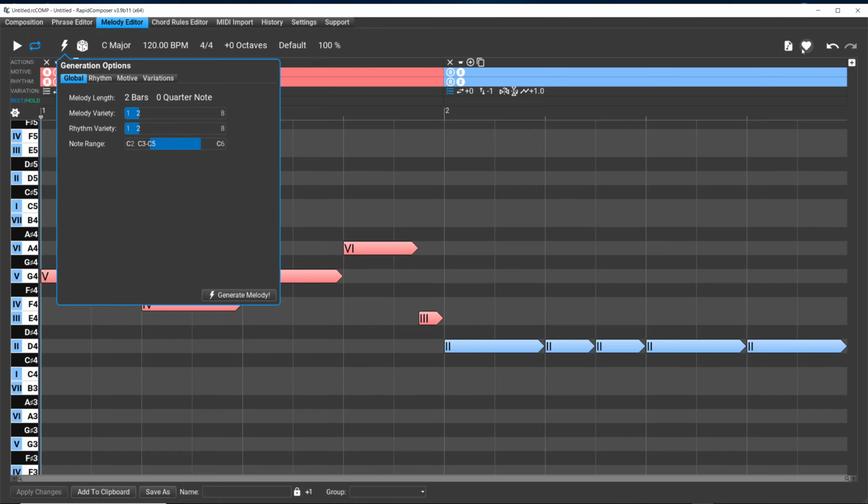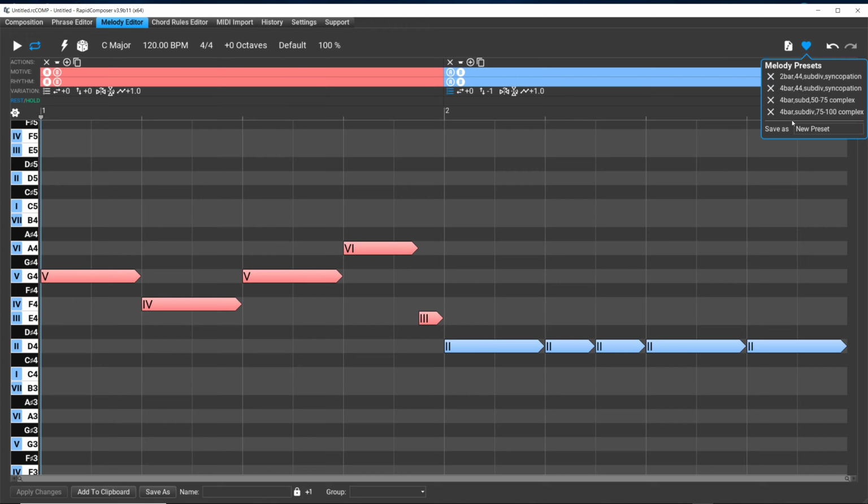So we go to our preset, right? And we just type in what we got there. So it's a 2-bar, and that's important. Okay, we do want to have that. Sub, we said we're just going to put sub for subdivision, and then our 25 to 50 DEN. Okay, and there it is. Okay, so that's our preset.